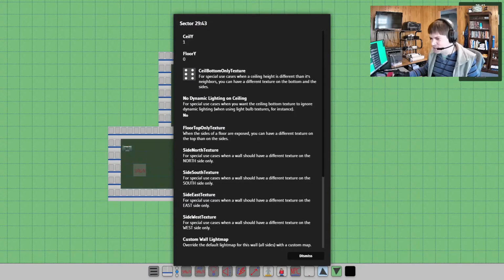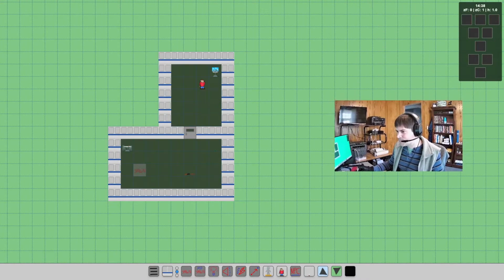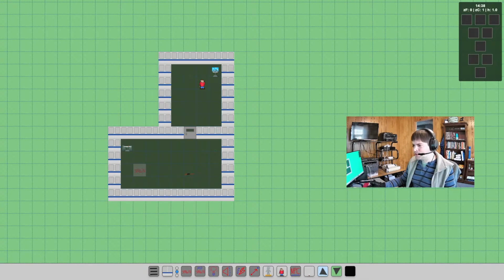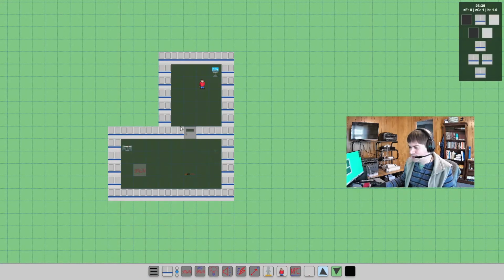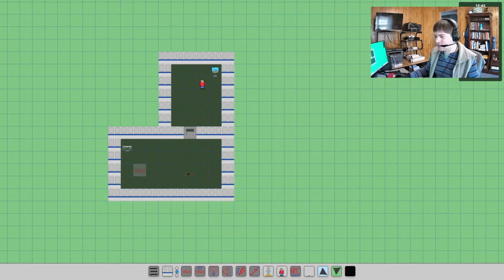And you can't see it because my head's in the way here, so let me move myself. You have this bar up here. When you hover over things, it gives you an indication of what the textures are. So if I hover over here, you can see that I have that ceiling light texture that I put in there. And of course, if you're doing this on mobile, you can't do that, but just cover that up again.